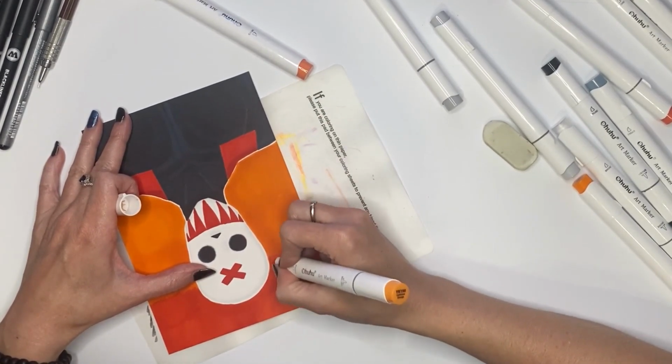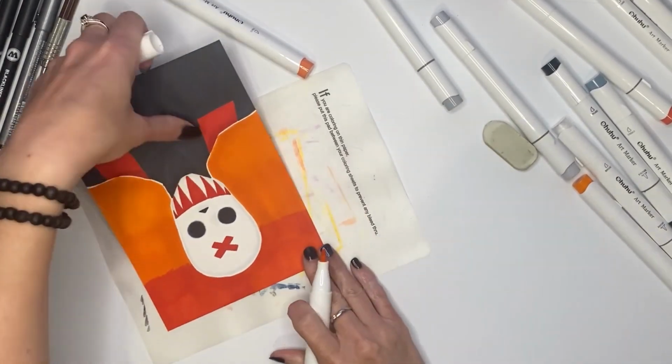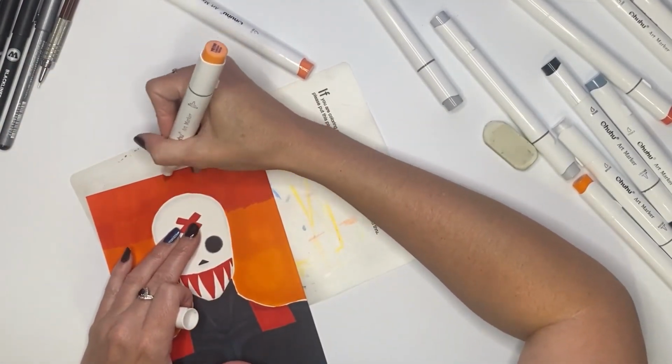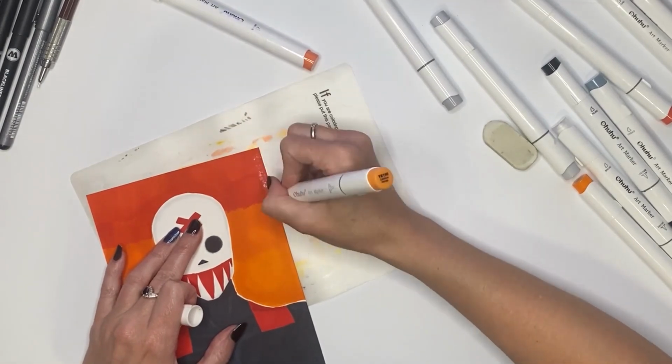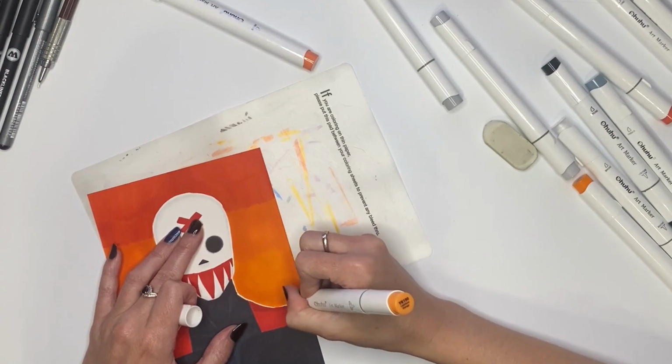Initially, I wanted an ombre background from light orange to dark orange, but once I put the dark orange down, I realized it had way too much red in it, which made me hate it, so I opted for a solid red color instead.